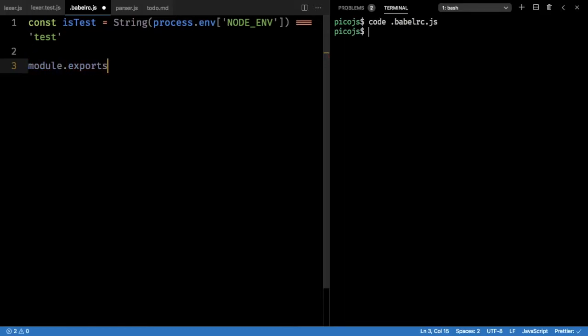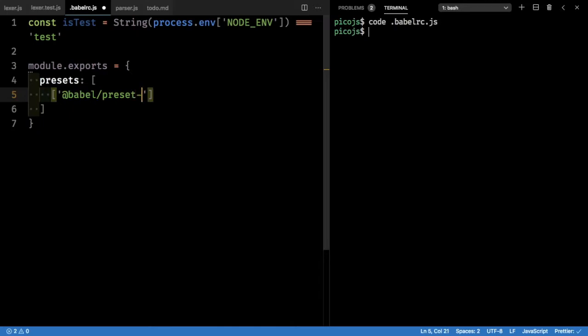Then an object, presets, plural. And an array. Inside there is another array. Okay. Then we have a string @babel/preset-env. Yeah. And comma.